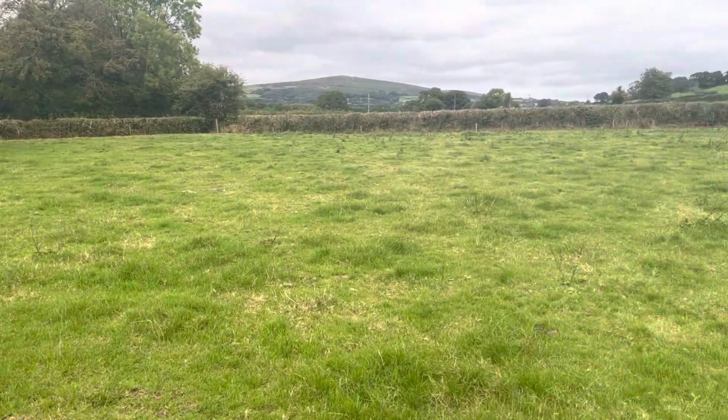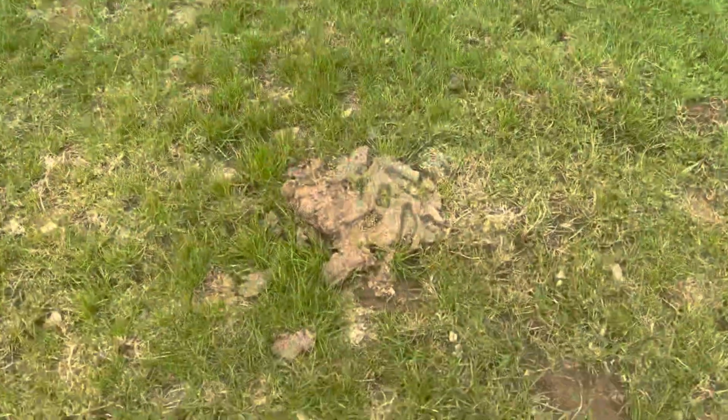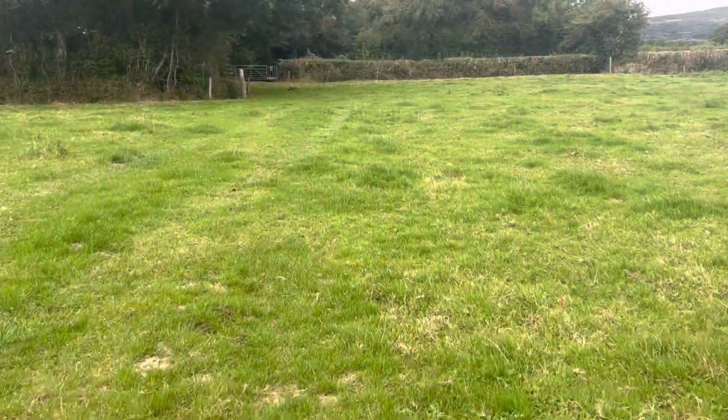I'm aiming to scout out an overnight spot now. It's between, after Thornham, but before Little Keating, I think it's pronounced, I'm not sure. And there's a few flat bits, but they have had cows in. Not recently, but you can see some cow pats, so that's not really great. Plenty of little flat bits in the corner of the field up against the hedge, depending which way the wind's coming. But like I said, there has been cows in here. Not in the last few days for definite.